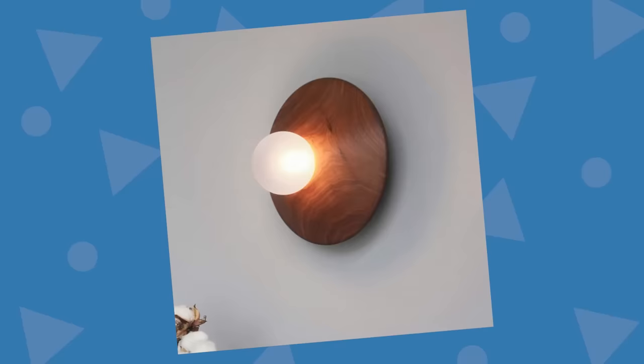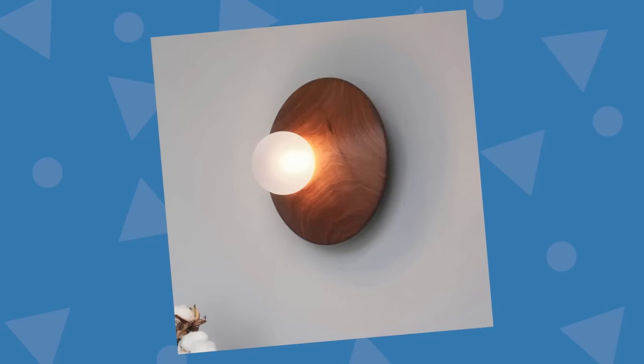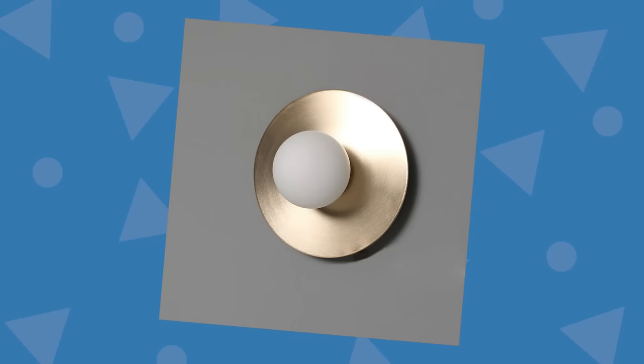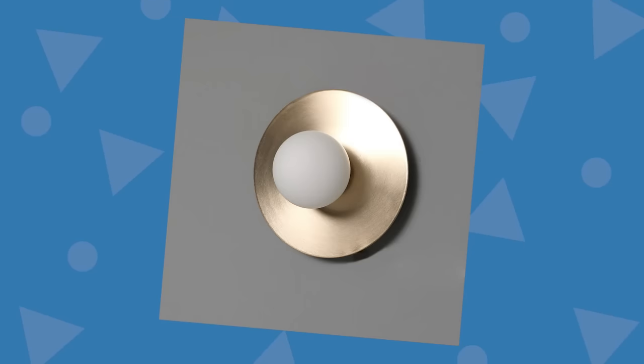So the first light that I am trying to DIY are those minimal kind of plated globe sconces. Do you know what I'm talking about? They sort of look like a plate on the wall with a globe in the middle. I literally see these things everywhere and the concept is rather simple all around, I think. So I knew I wanted to create some kind of version of this one day.